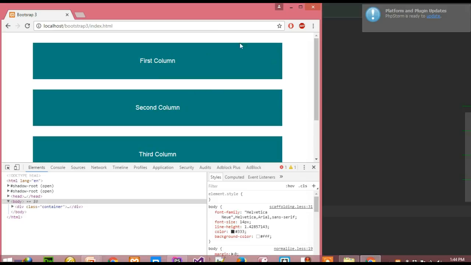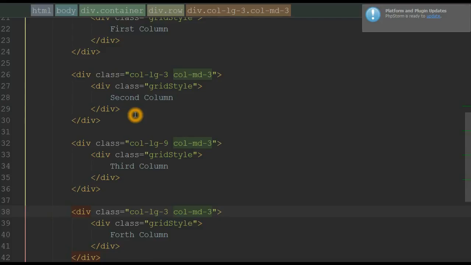I don't like this behavior. I want to take 2 columns in each row. So let's do some practical. To achieve that, I'm going to use the col-sm-6 class, which means that on small screen size each column spans across 6 columns within that 12 columns Bootstrap grid system. So let's do it.